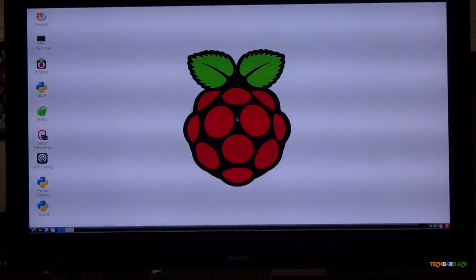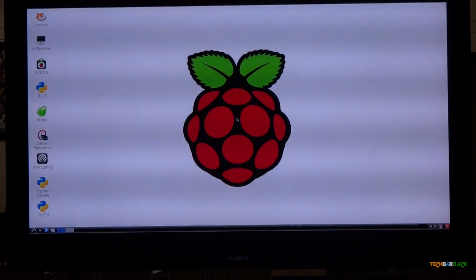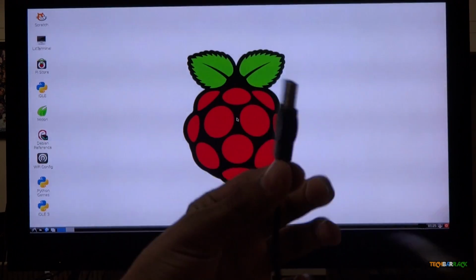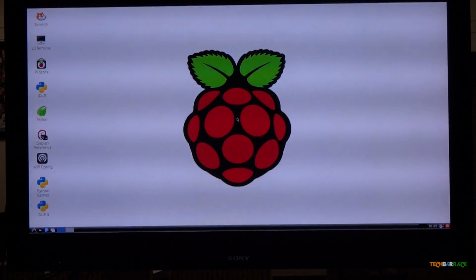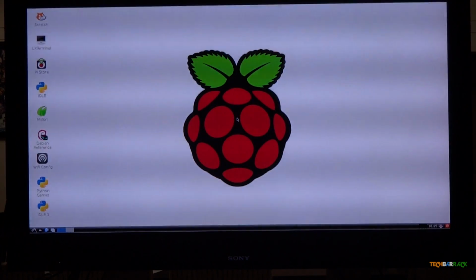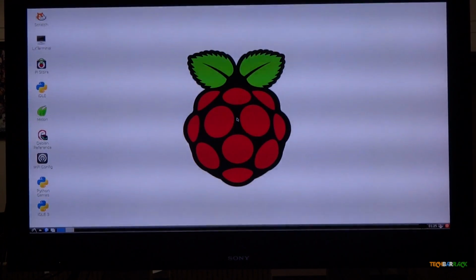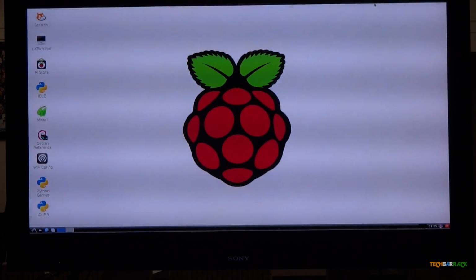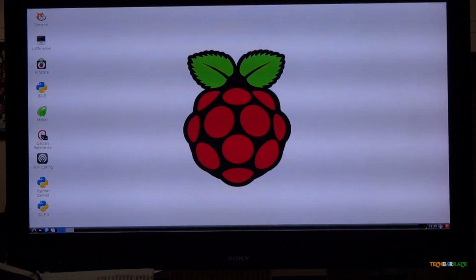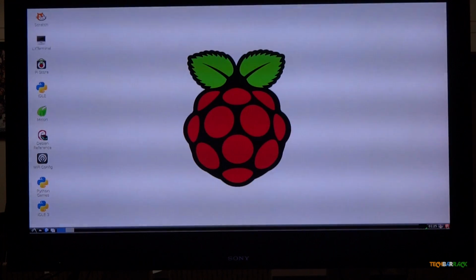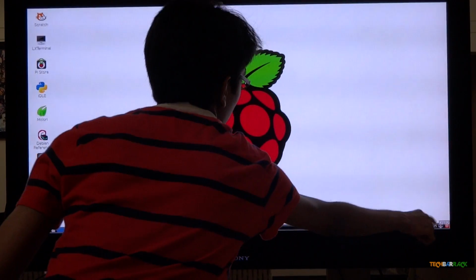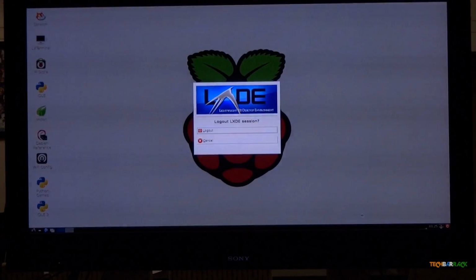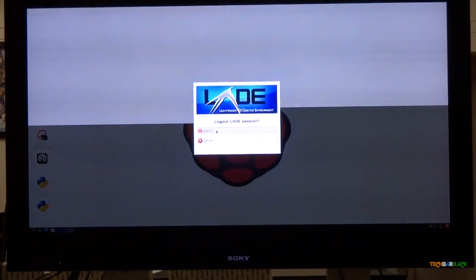Now if you want to shut down the operating system, first connect your mouse. I've got a USB mouse, so I'll just connect this. This is the mouse, and just connect it to your Raspberry Pi. Once you connect it, you get access to the Raspbian operating system with your mouse. As you can see, I am using my mouse, and then just go to the bottom right over here where we have a red symbol which says log out. Just click on it and click on log out again.